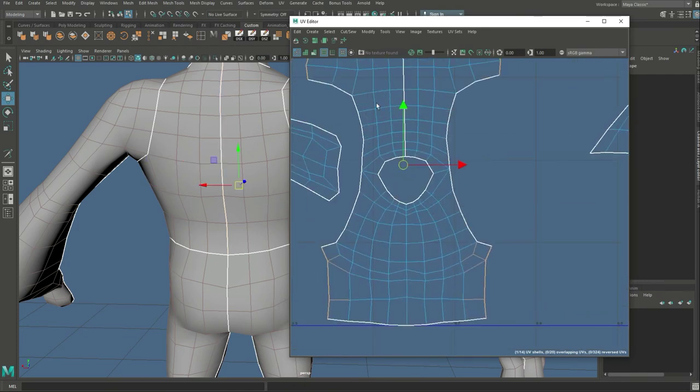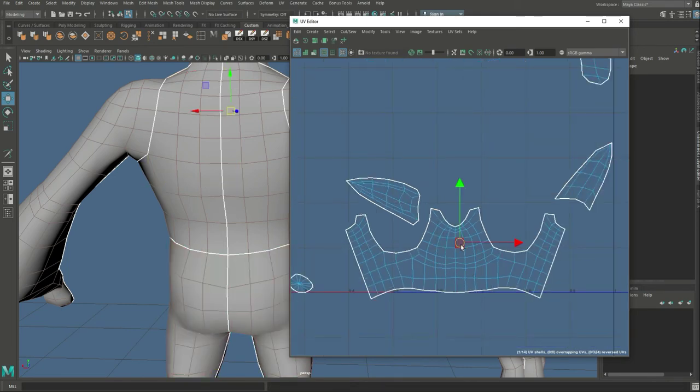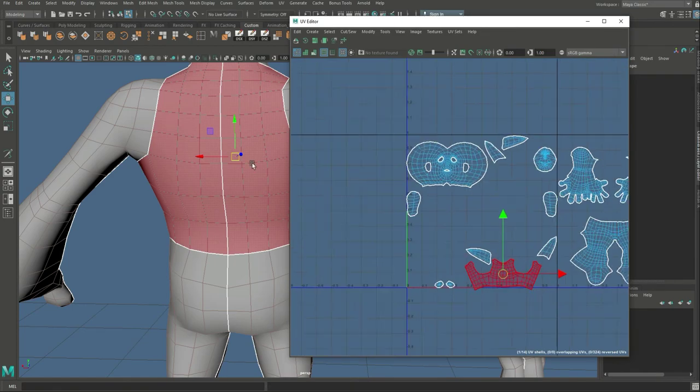Now you'll notice that it's going to have a problem right here at the top. So let's cut those right there at the very top of the shoulders, and we'll sew these sides right onto here. And once again, we unfold.